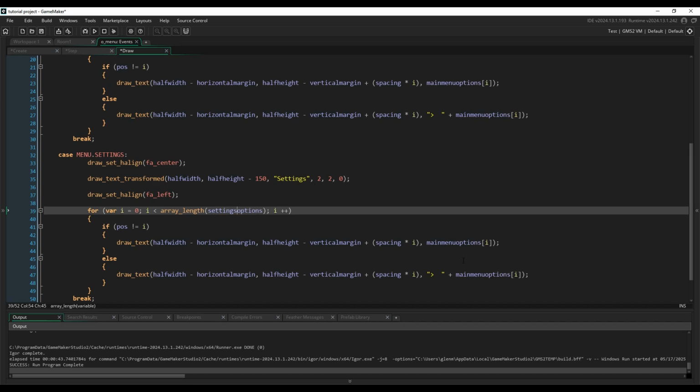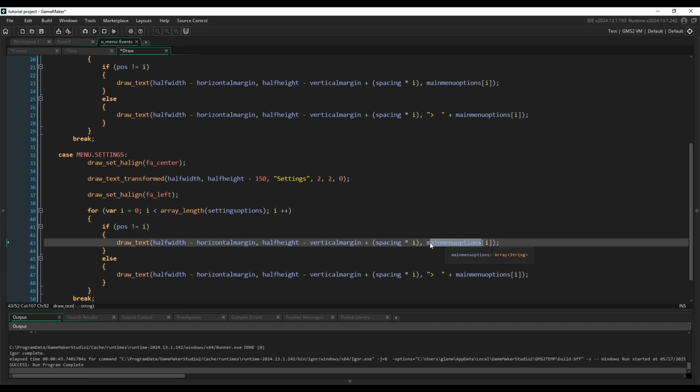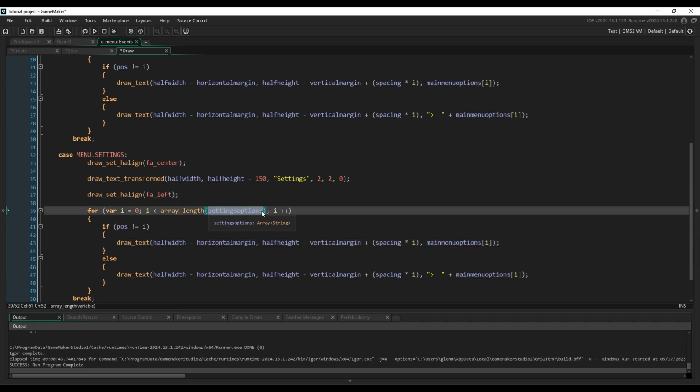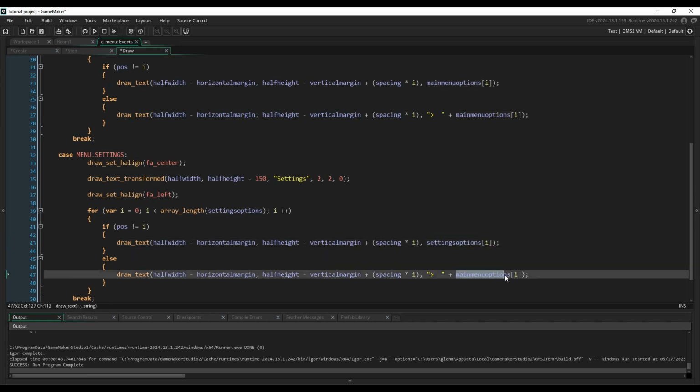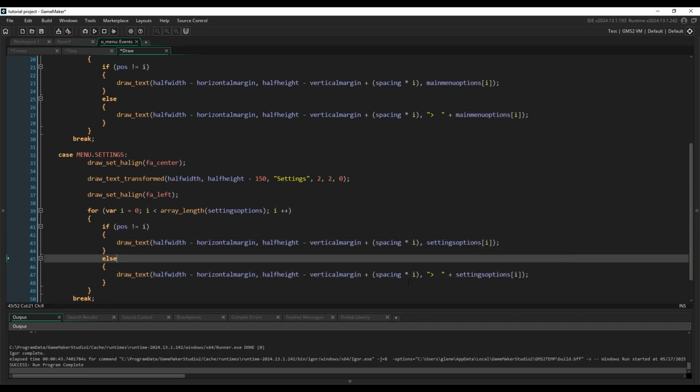Instead of doing the same thing here, actually I'm going to copy this, paste it there, and paste it there. So now our settings menu is set to be drawn, but we still have to be able to select it and swap in between the different options.